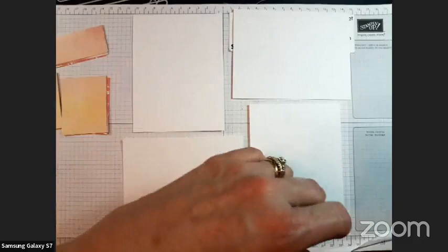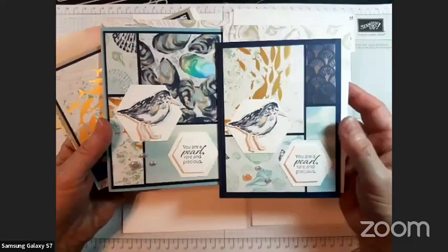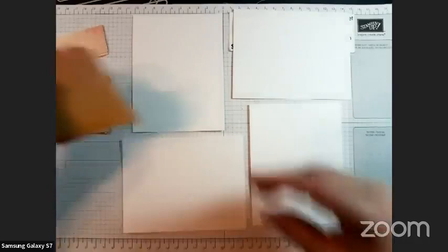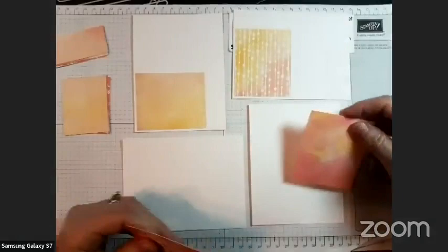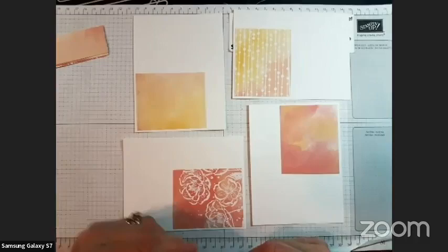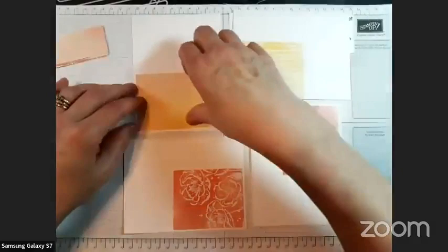So the pieces are all the same, but they don't have to go in the same spots. So if you pick up the big one, then you can put them whichever way you want, but do a dry run first so you don't get them all mixed up. And I just did. You've got to go this way. Sorry. There.